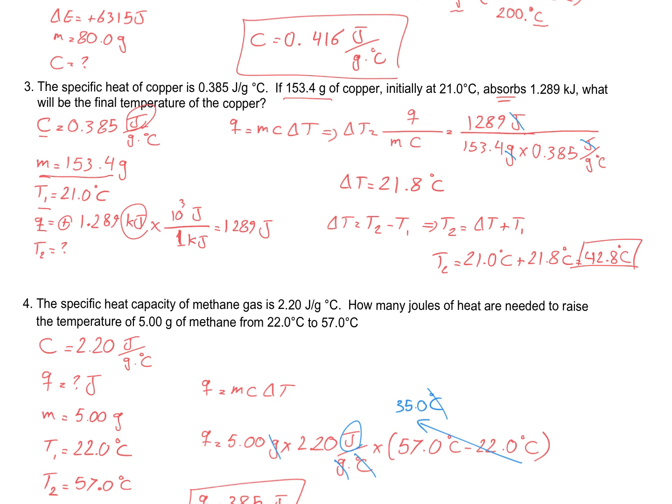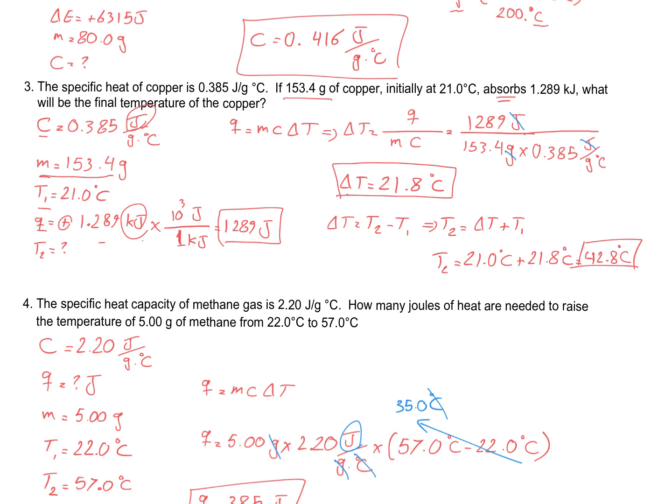The C is joule over gram per degree Celsius, but the Q is in kilojoule. We cannot use different units. They should both be in the same unit. So we have to convert the Q into joule. So we do the conversion and we get our Q in joule. Then we can plug that number into our formula, our equation. So we put it there in joules, and then you see the units cancel out and we end up with degrees Celsius. So by this you find delta T.